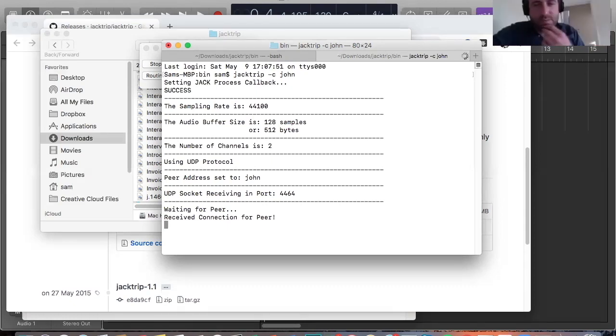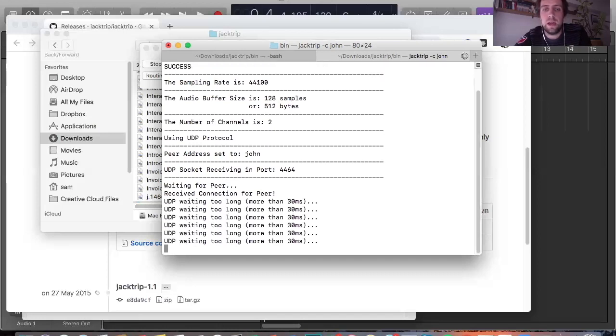And if I go back onto mine, we don't need to change the share screen, but suffice it to say, on my terminal that a moment ago was empty, I now see a message that tells me a client has logged in, and actually it tells me your IP address. It says UDP socket receiving in a certain port, 4464, and it says receive connection for peer. So that means that your client software has successfully connected to my server software.